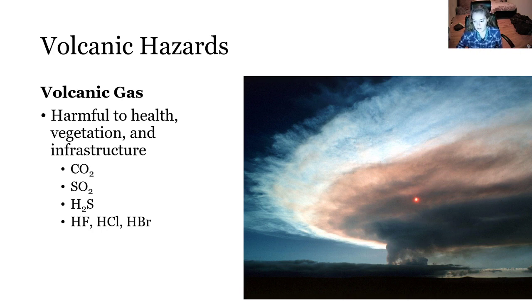Carbon dioxide erupts out of volcanoes in large tonnages. There's a lot of carbon dioxide that will come out of a volcano when it erupts, but it's only really dangerous when it gets cold, in a sense. If your carbon dioxide is cooler than the air around it, it will sink because it's denser than air.